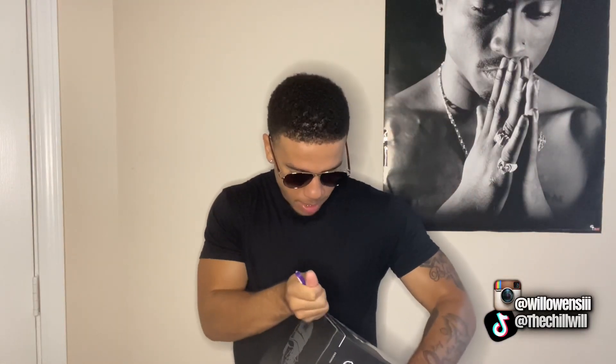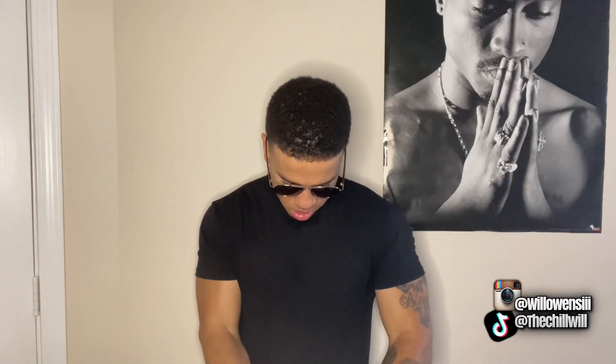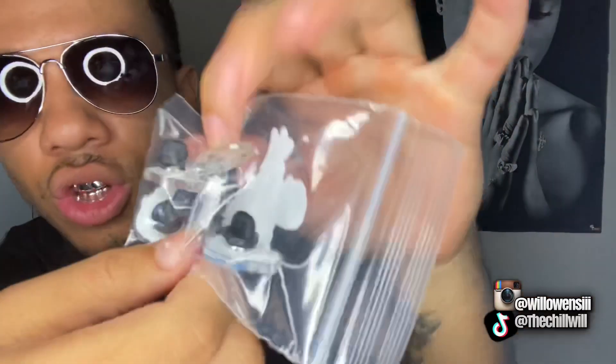Let's open it up real quick — I didn't have scissors so I used a pen, and it worked perfectly. Alright, we got it open. There's no wrapping or anything on the inside, it's just the hats in here. Yeah, it came with all three hats. I actually only ordered the pens to come with them — and they came with a lot of pens. As you can see, these are little skull pens, a bunch of different skull pens. I accidentally put those in the cart but yeah, that's lit.